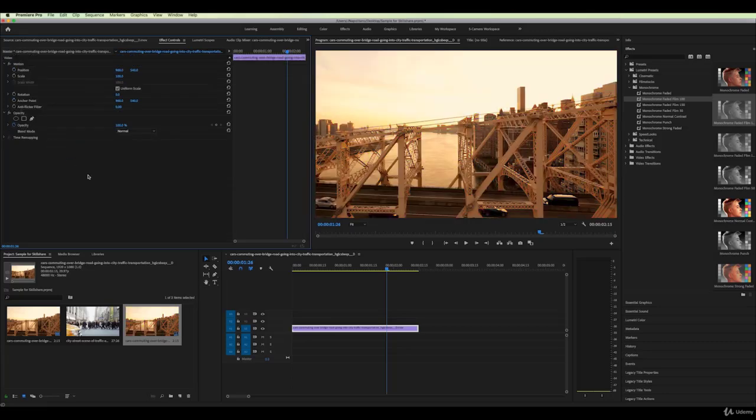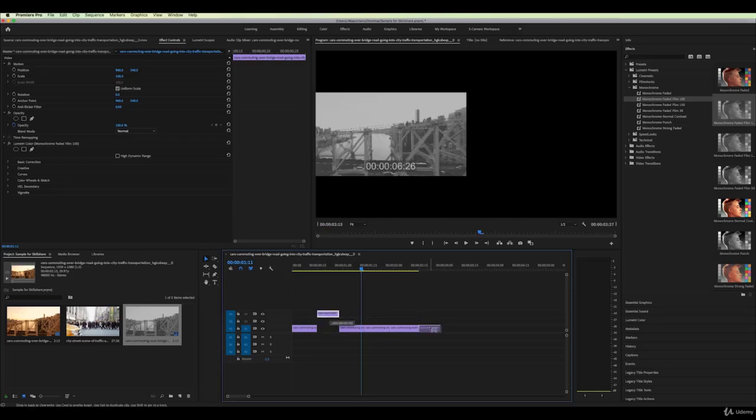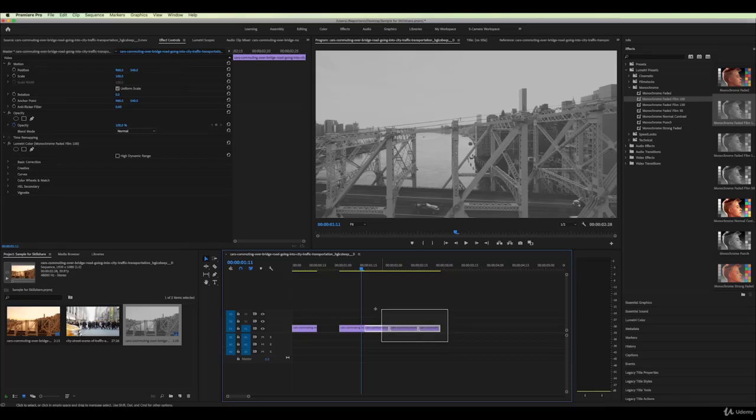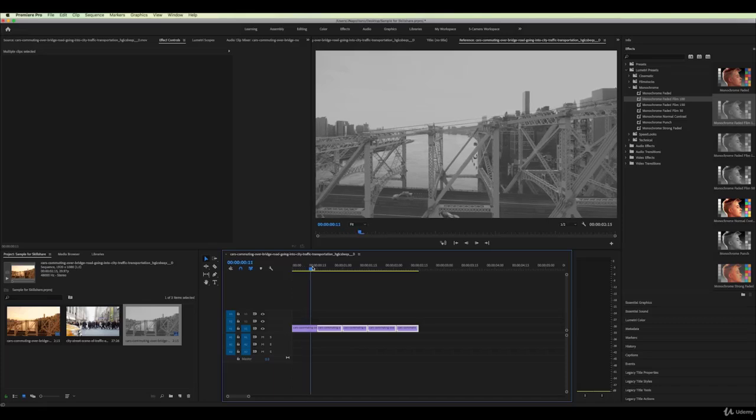And now if you want to cut footage, use this razor blade. That's one of the most popular tools that I use there. And if you select that, then you can start making your cuts. And if you wanted to select the footage after you make those cuts, you can grab the arrow, which is the selection tool, and you can click right on the footage. Now this isn't the best way to edit footage. I'm just showing you how you could cut footage in the timeline.